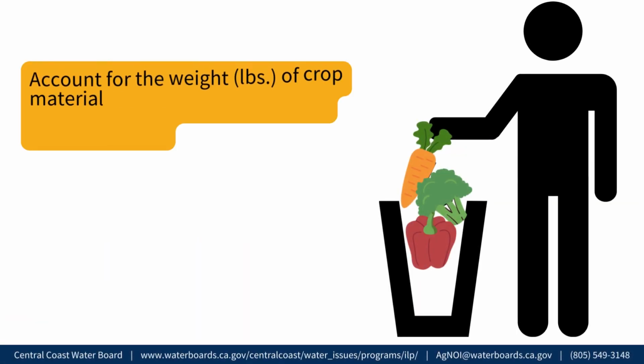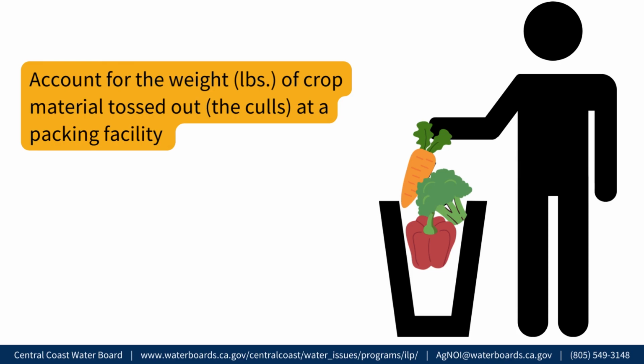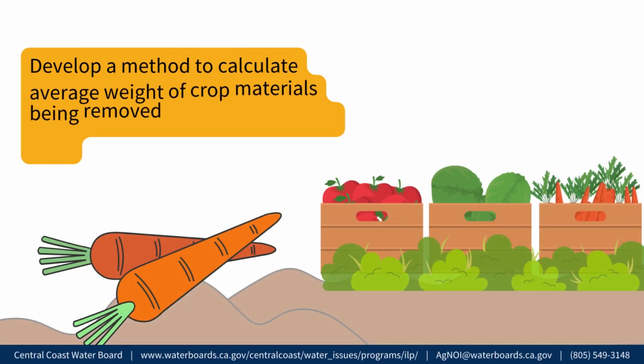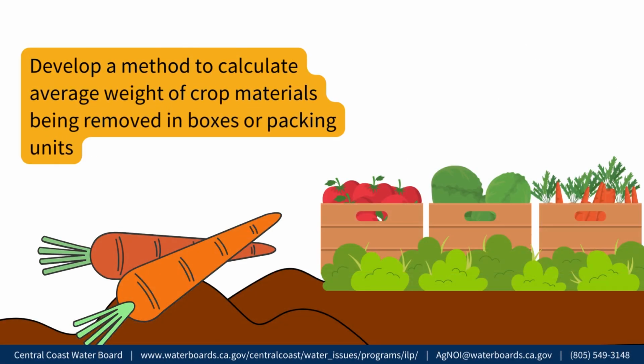The weight in pounds of the crop material tossed out, or the culls, at a packing facility also needs to be accounted for. For crops packed in the field and removed as boxes, growers must develop and implement a method to calculate an average weight of the crop material being removed in the boxes or packing units.